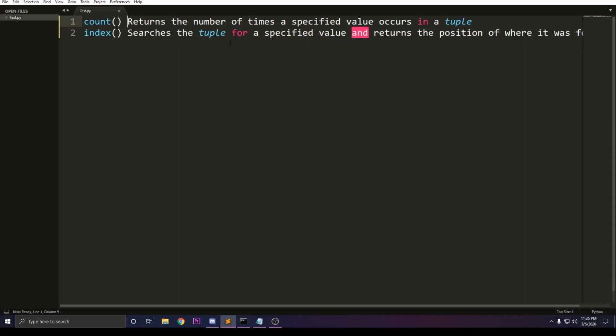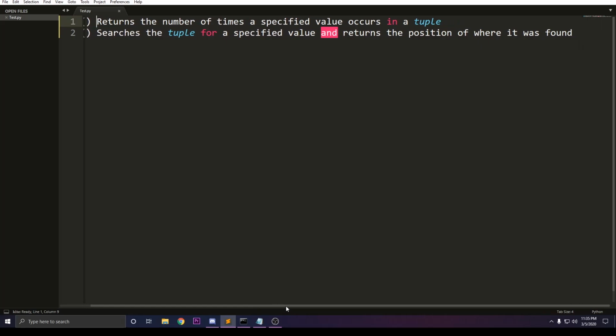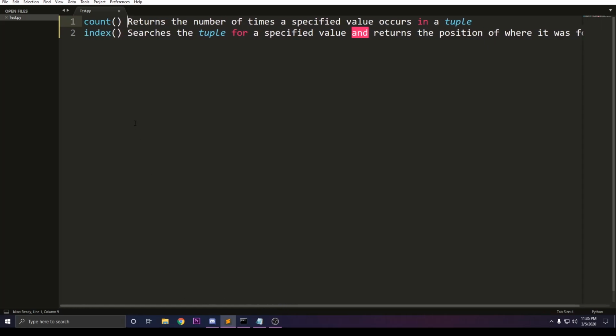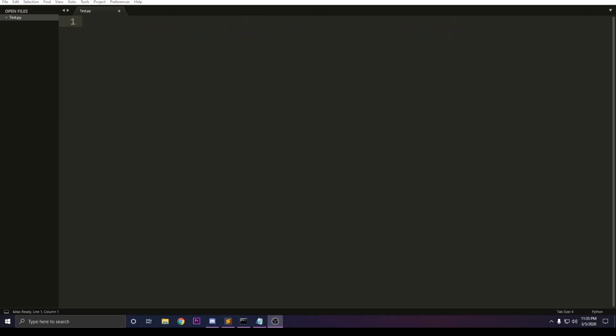It's going to return the number of times that value has popped up. Index searches a tuple for a specified value and returns a position where it was found. So basically, once again, we're going to say, okay, Python, where is the index of apple? And it will return 0 or whatever it will be. So that's basically tuples in a nutshell.